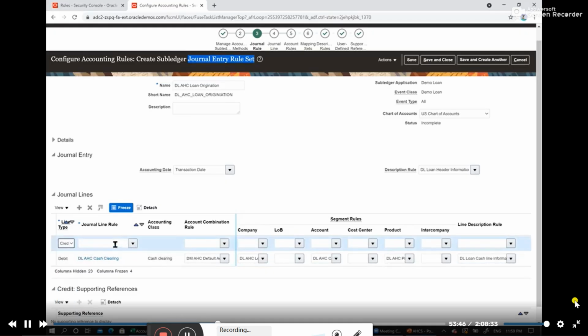So, Raj, it is possible that when we are defining this JERS, we can have, let's say, 5 credit lines and 1 debit. Even then, it should be okay, right? That should be okay. There is no problem at all, as long as you have both sides and equal amount. So first of all both sides, and then when you are processing your journal, your rule should give you a balanced journal. Yeah, got it. That is the key. Because when you actually create the journal, it is possible that one of the lines may be just 0 amount, but the other lines have a value, as long as they are balanced, the credit and debit. Yes.